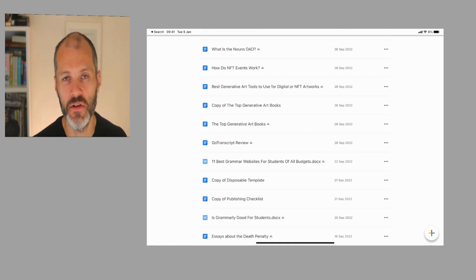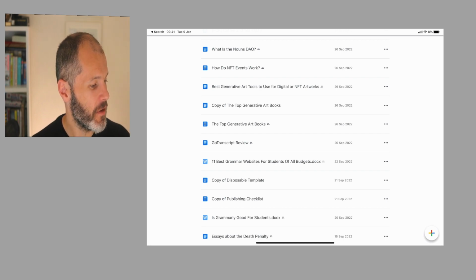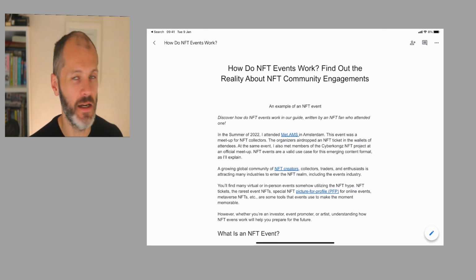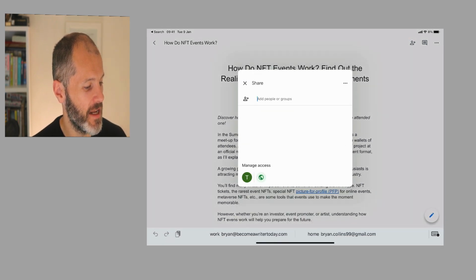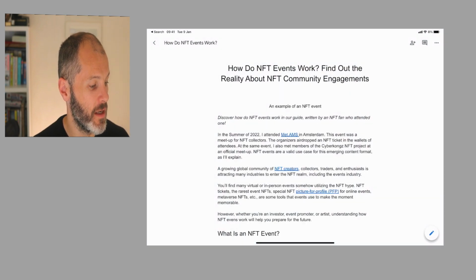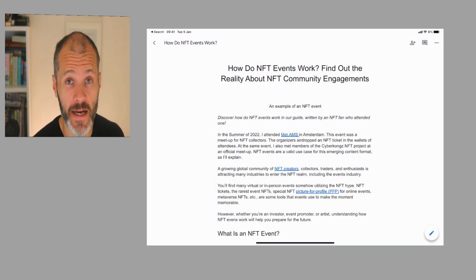Now, there are ways that you can star articles or that you can favorite them. But compared to some of the other writing apps for bigger writing projects, I find it's just easier to do it in Ulysses or IA Writer. So if I go back into another article that I wrote inside of Google Docs, you can also see that there are options to share with your editor or to share with another writer. And then you can mark it up for comments and so on. But it is pretty good if you're looking for a free writing app for your iPad.